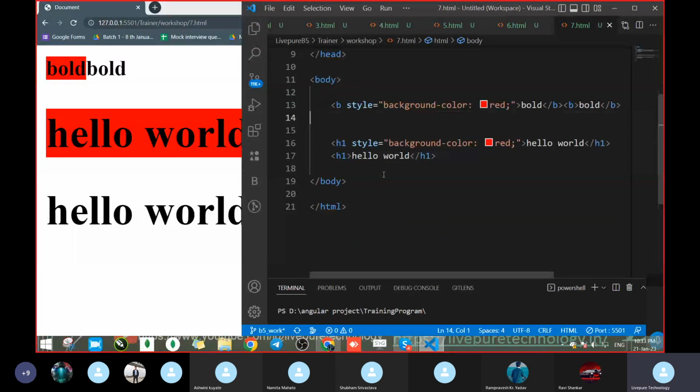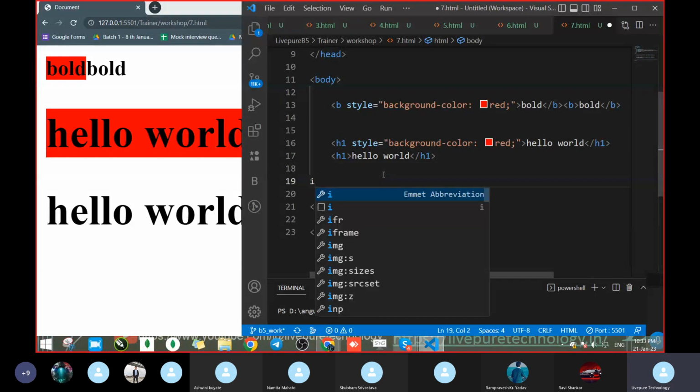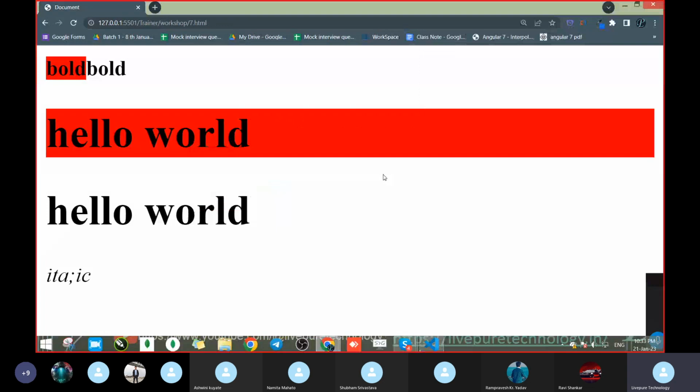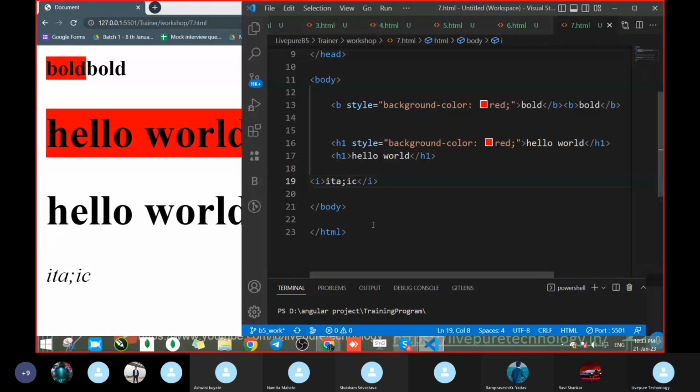Most of the formatting tags come under the inline element. I will try something. Just see, the I tag, italic. Let's save. What is happening? The italic tag came at the bottom. If you are not able to realize this, no issue. Just apply the background color. If you are facing an issue in separating block level and inline, apply the style of background. Don't apply the color, because you can't realize that, as color appears only in the text. Apply background color. Background color will give you the complete picture and the complete visualization.